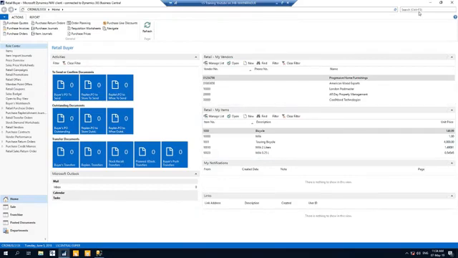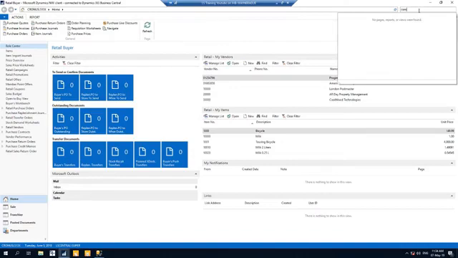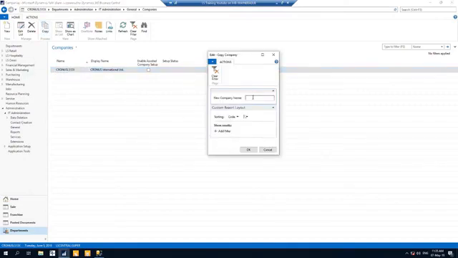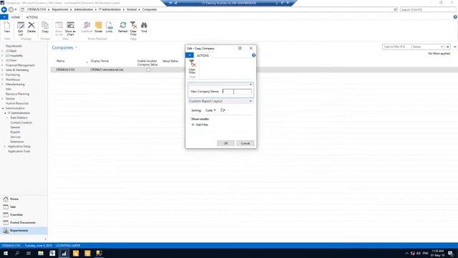So I'm just going to close this and go into NAV and go to companies. This will show you all the companies that are in your current Business Central or NAV database. I'm just going to say copy. So I'm copying my head office database, and I'm just going to call it Cronus. Let's just put it the exact same.